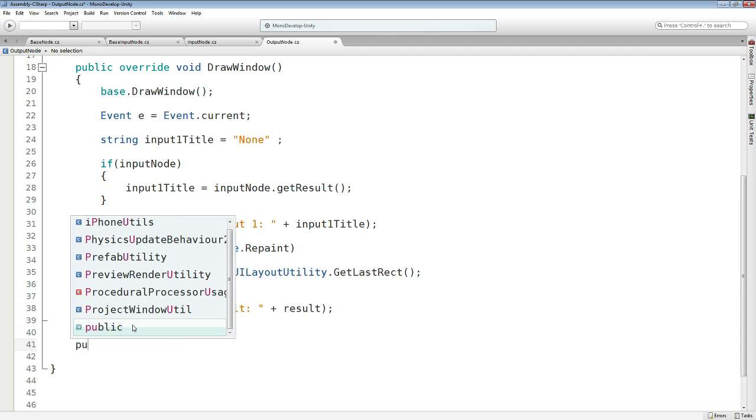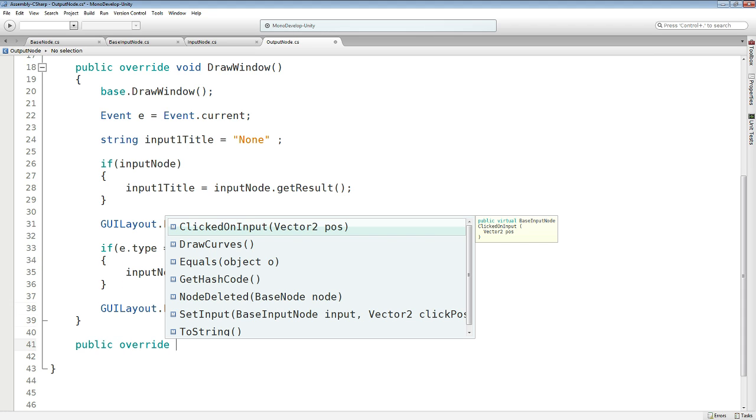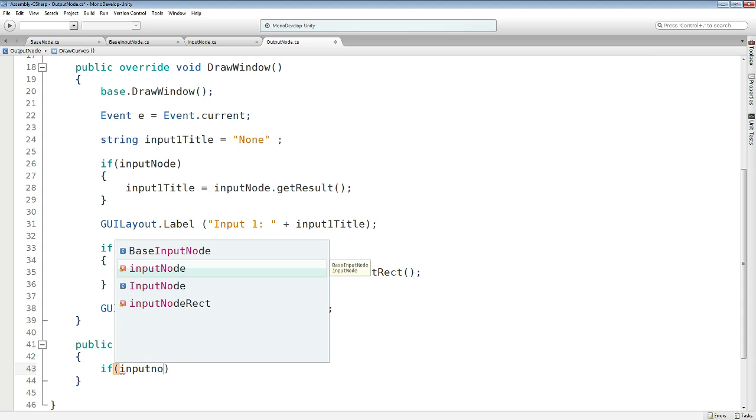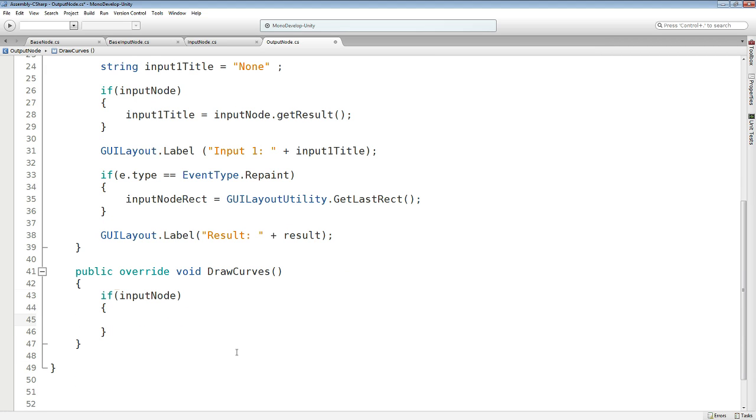So we need to pass once again our abstract class of DrawCurves, and if we have an input node, so if there is an input node attached, we draw a curve from the input node to this node.